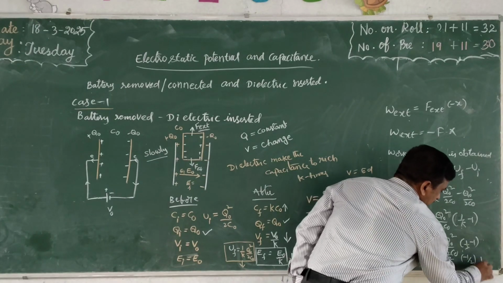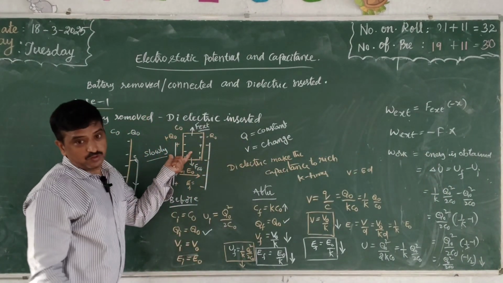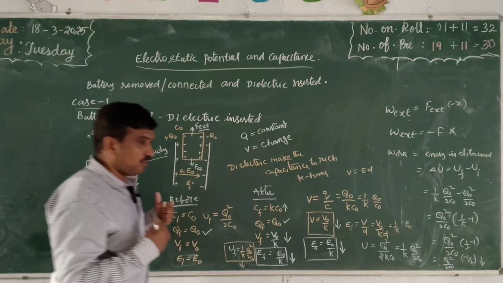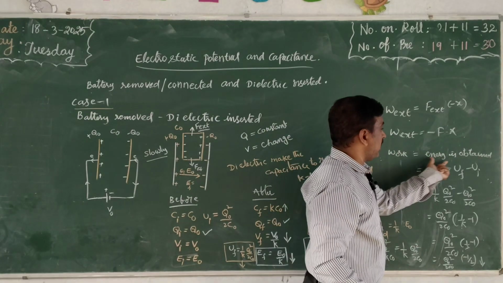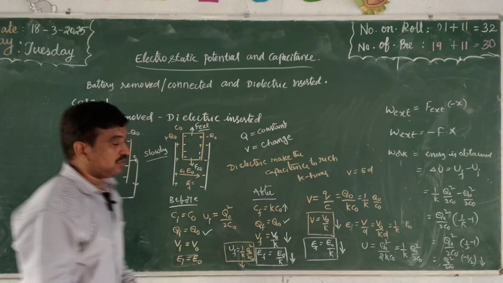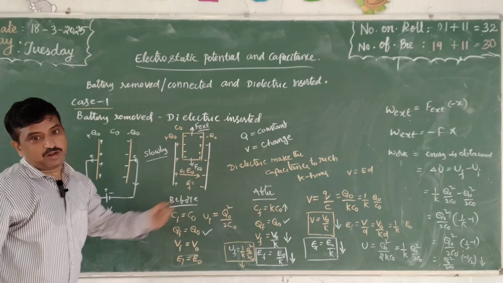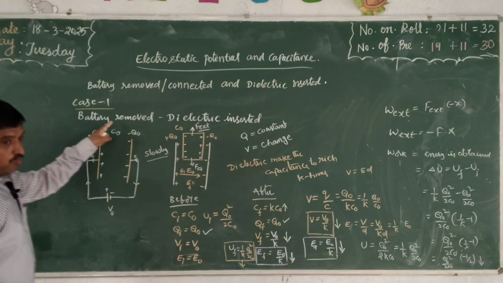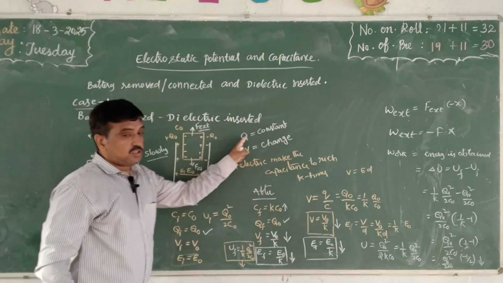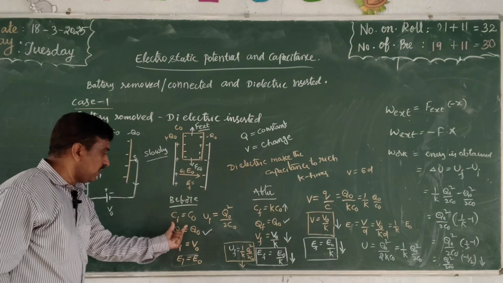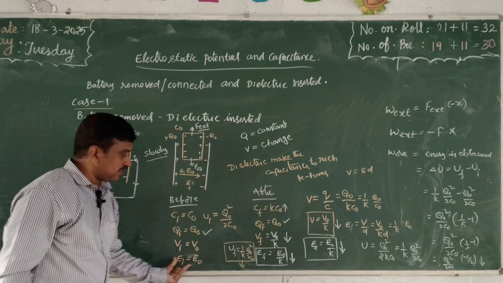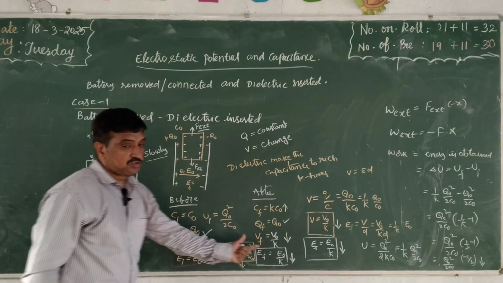It means that much is decreased, that much we are gaining. Why now? We are doing external work and the dielectric is moving downwards. Because of that, due to external work, we are gaining energy. Energy is gained. How much are we gaining? That much energy is decreased while the dielectric is inserted between the parallel plates. Yes? See, battery removed and dielectric inserted. What are the changes we are observing now? Charge is constant, potential decreases K times, capacitance increases K times, potential energy decreases K times, and electric field also decreases K times.